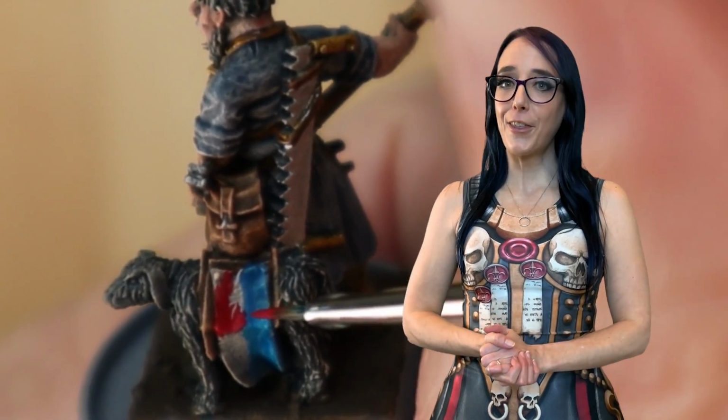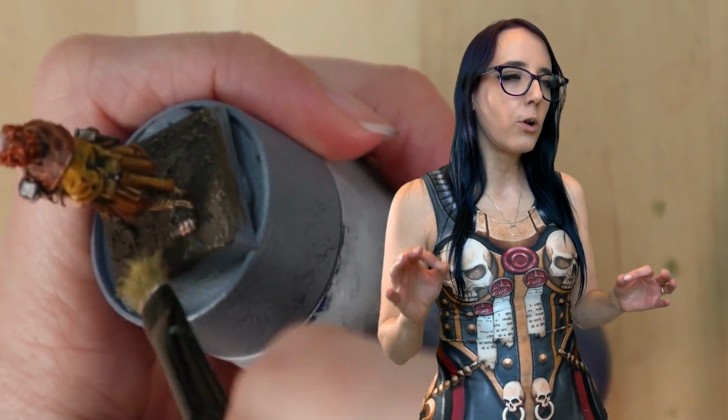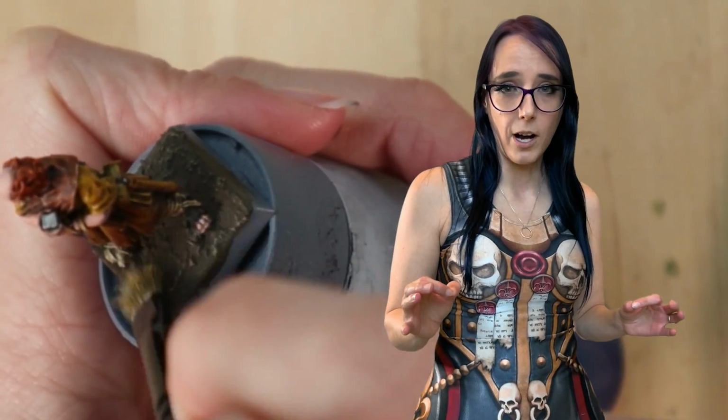And then the final thing that I need to do is I'm looking at the dirt, and while I'm not going to tuft them quite yet, because I'm not sure what I want to do tuft-wise, because I want these guys' bases to match what I'm going to do on my big terrain board, and I haven't fully sussed out what I want to do grass-wise for that yet.